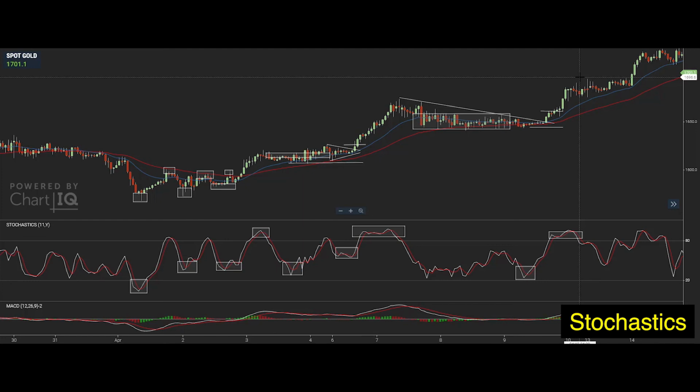So that is a really broad overview of how I would use the stochastics more as a pressure gauge for overbought and oversold, as opposed to just saying it's overbought, I want to sell. It's overbought, I want to sell. I'm using it as the interaction between buyers and sellers and what's happening with price at that stage of the market. I hope that helps. For the next video, we're going to try to piece all those three together with the MACD.